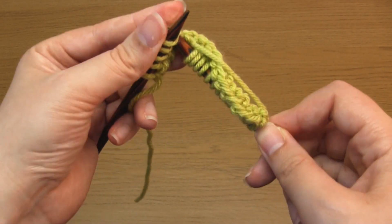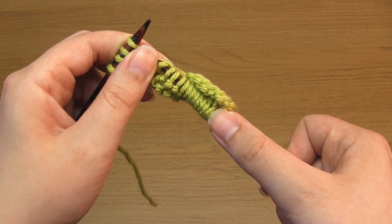Always remember that the working yarn needs to be at the back for a knit stitch and at the front for a purl stitch.